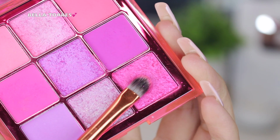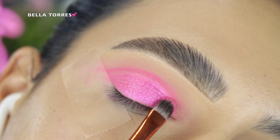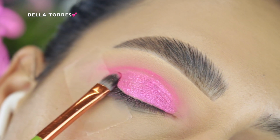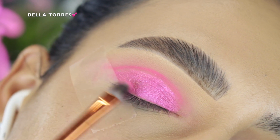And as you guys can see now, I'm picking up that really beautiful foiled pink shade, and I'm just applying it all over my lid. And because we did leave that line a little bit defined, you can see exactly where you're going to place your eyeshadow, and I typically don't go up further than that line.